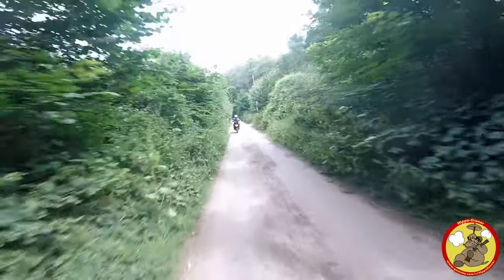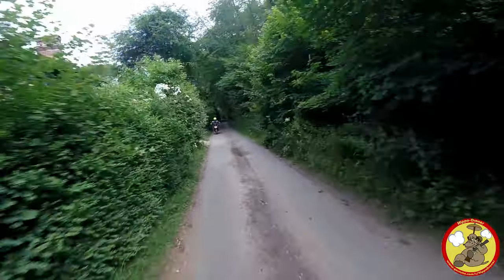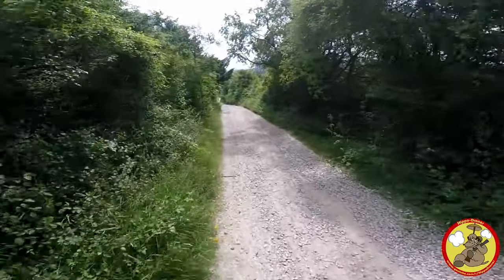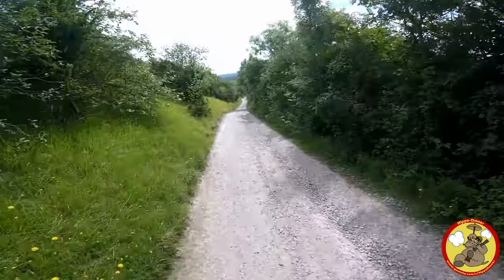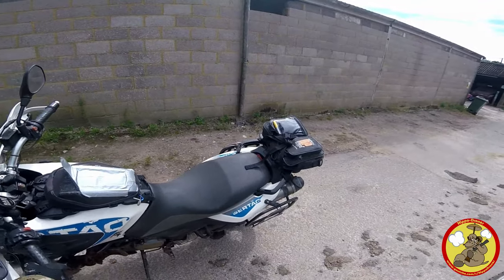Having a go on Peter's BMW off-road. I hope I don't kill it. So we're just going to go down to the bottom of here, and I think we're going to then turn around and I'm going to have a good old go on Peter's BMW, and he's going to have a go on my little Beta. Just getting on it is going to be the mission for me.